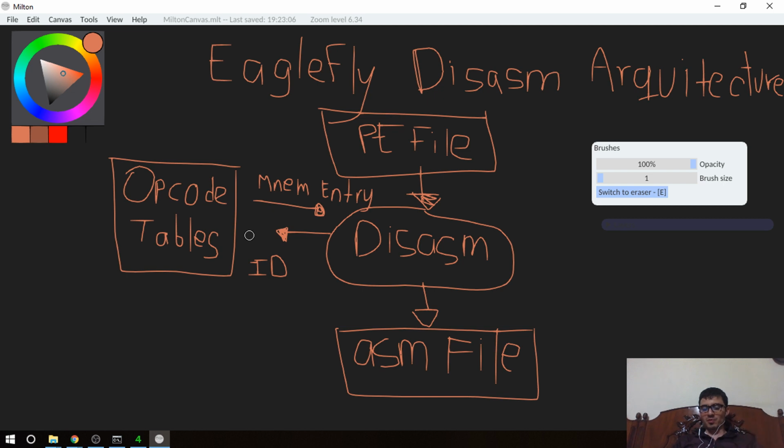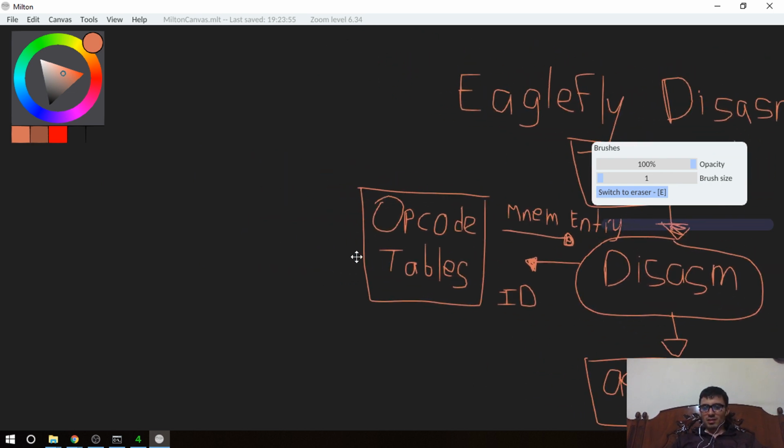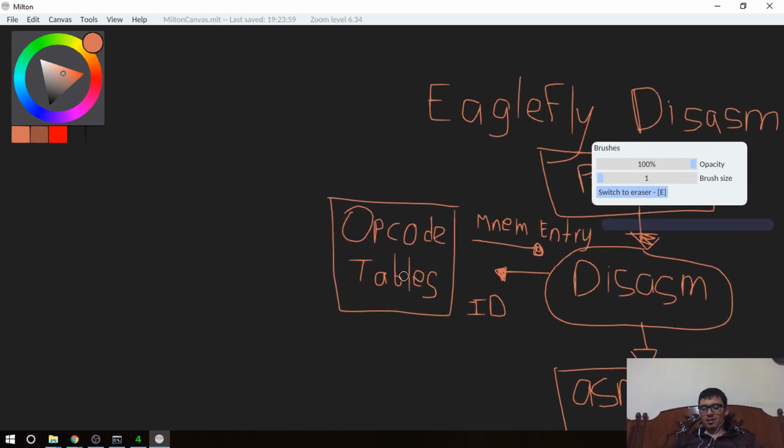But here's the interesting thing. We found that these opcode tables are isolated and can work as a module. The opcode tables are here just to service the disassembler, and that's it. They don't need anything else. We can think of them totally independently. So that's the point I want to mention here: since it's a module, it has these two movements.